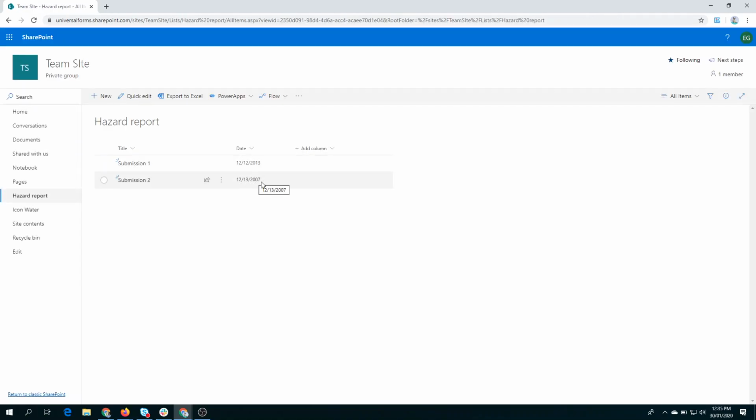Now, I mean, you could accept this if you wanted to straight from the single line of text, but this is actually a date column. So if you want to make sure your data goes in as a date data type, then you have to actually take your string from the one field and put it into the date time control. So how have I gone and done that? Let's have a look at my Nintex form.